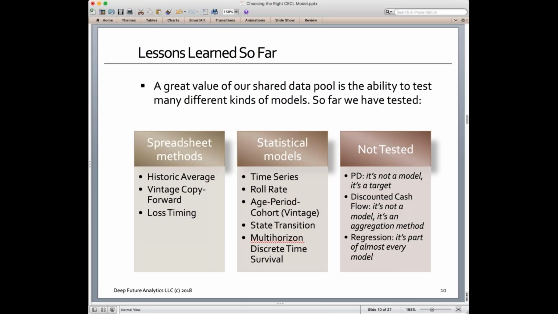The next one on the list, roll rates. This is where you just have your accounts bucketed by how many months delinquent they are. And you look at the rate of what's the ratio of accounts that are 1 month delinquent this month to current last month. Maybe that ratio is 1%. 1% of accounts go from current to 1 month delinquent. Then you've got the ratio for 3 to 2 and the ratio for 4 to 3, all the way down to charge off. Each of those ratios makes a time series.